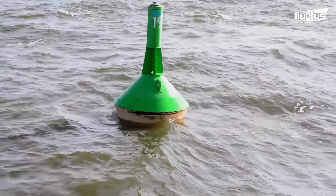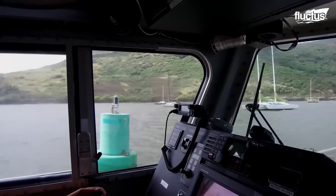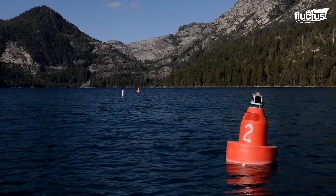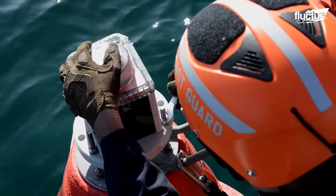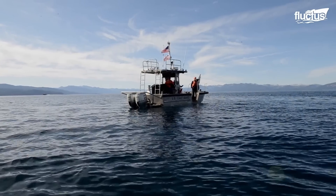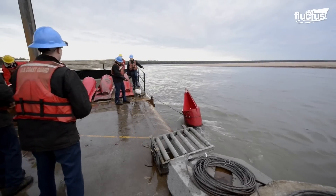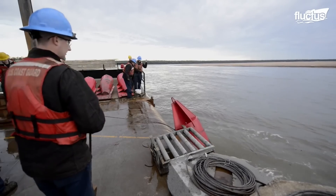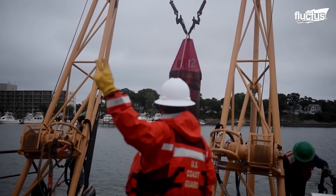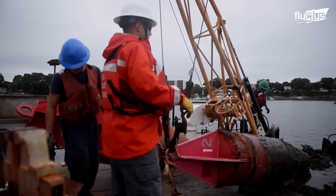There are thousands of buoys spread out across the ocean and near various shorelines. Not all of them are the massive six-ton variety. Smaller buoys will generally feature lights or shortwave signals to help ships navigate during the dark. These can be maintained by hand from ships, and in some cases they won't even need to be taken out of the water. Still, because they are essential to the national and international shipping industry, keeping buoys in peak working order is one of the most important jobs a mariner can have.